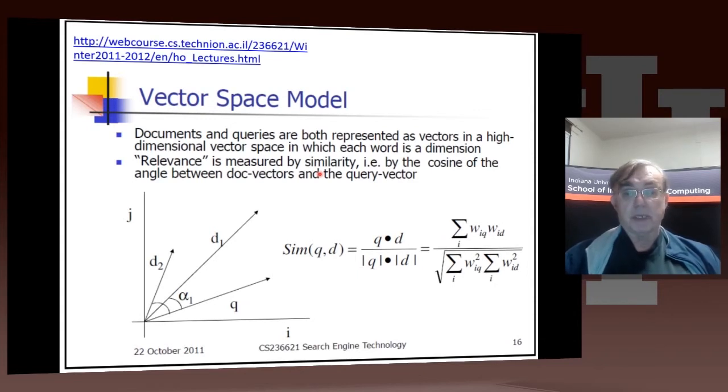And then relevance is measured by something like this, the angle between the query and the document. So here we have two documents, here we have the query, and for a given query, we're interested in documents which have a small angle with respect to the query. And this will depend exactly how we normalize all these documents, because I said the coefficients were the number of times the word occurs, but they're actually not that. They tend to be normalized, and we discussed that later on.